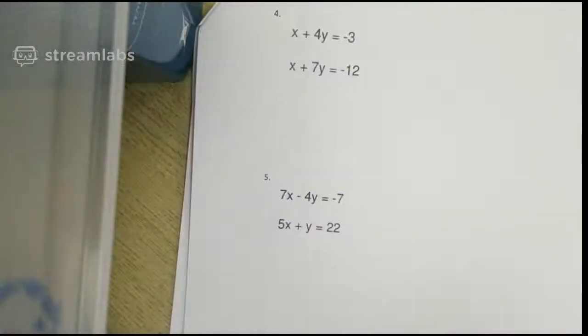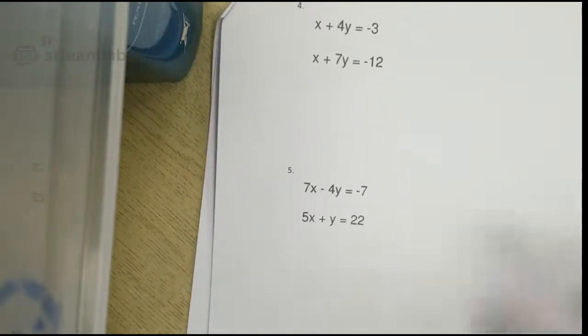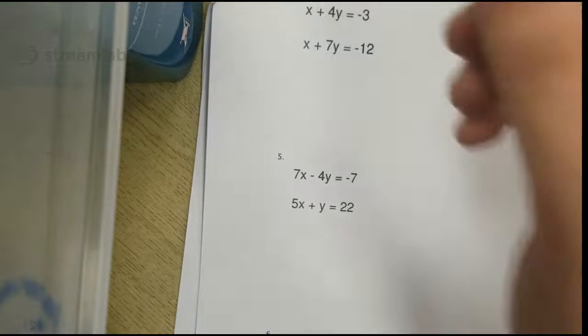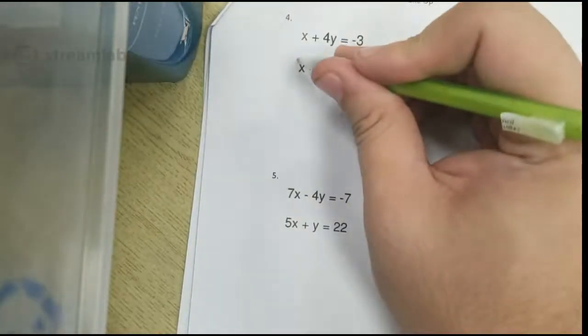Like I said, I'm going to skip some if I think it's too redundant. So like number 4, you're just going to subtract down. You'll get, actually, I'll do this one. So this one, let's do the bottom.